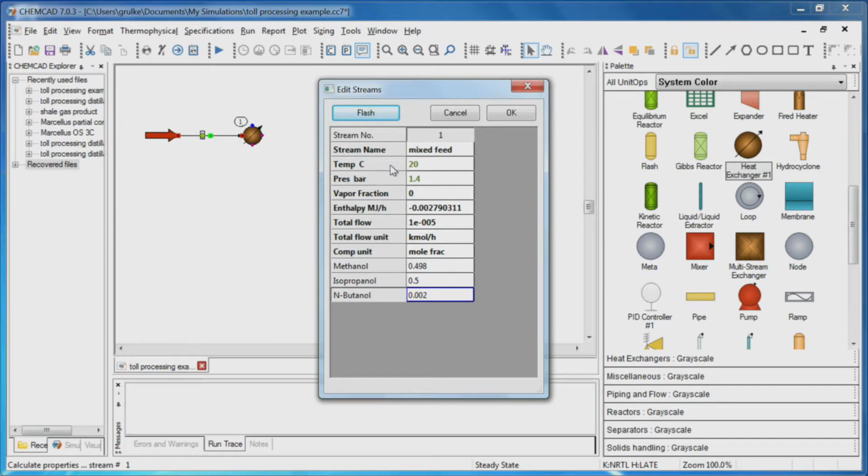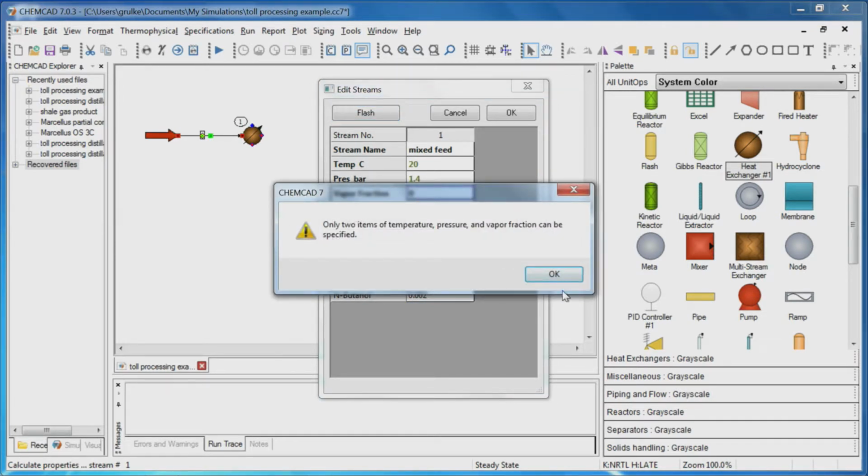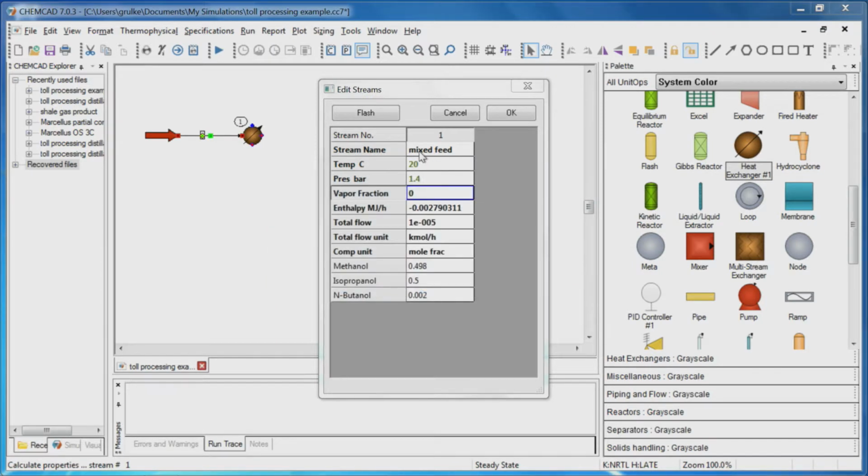I could also determine when this would be a vapor if I keep the pressure the same. What I'm going to do is take the temperature out. I'm going to put a vapor fraction of 1. And now when I do a flash calculation, it should tell me the temperature at which I would have to raise the stream so that it would flash. And it says it'd have to be up at 84 degrees centigrade.